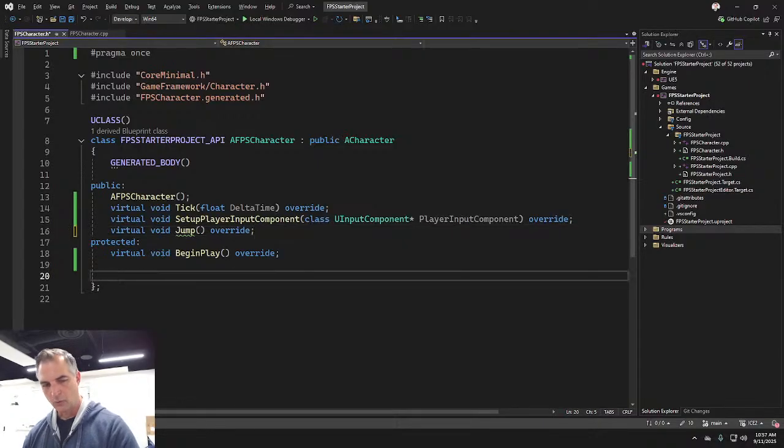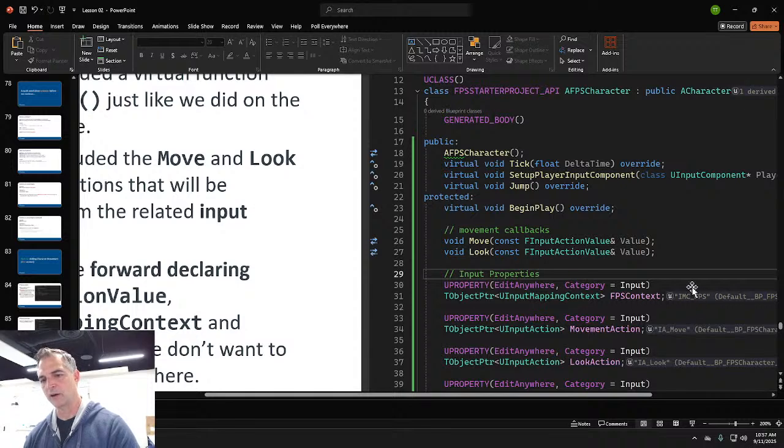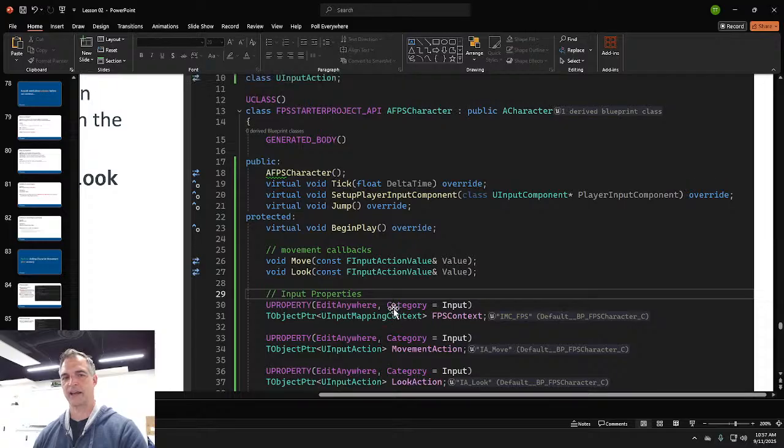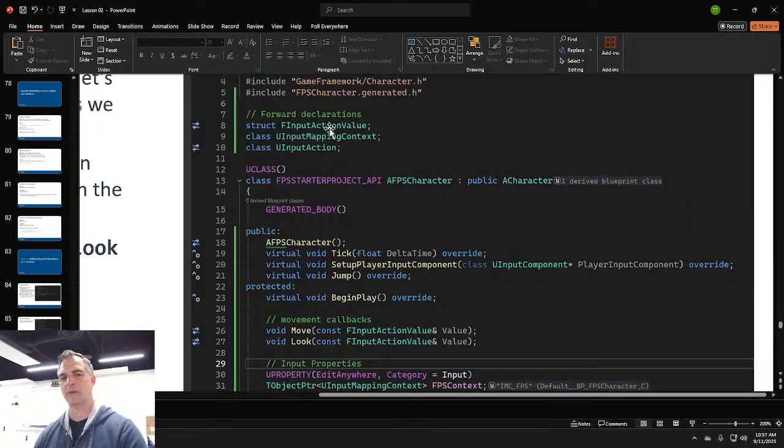Next, I want to add our input mapping context. Notice that I want to create a reference to something called a UInputMappingContext. But that's a class. At the top, I'm going to use these forward declarations. Remember I talked about this?